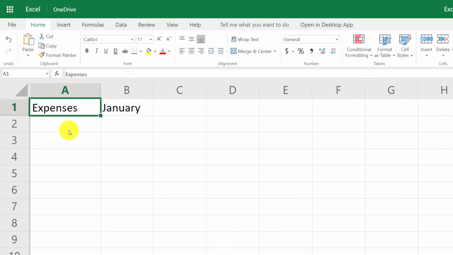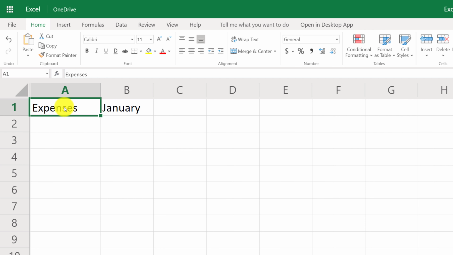You can always use the mouse to put the cursor into the correct cell, but using the keyboard is much faster, and if you learn how to use the keyboard, you will be much more productive in Excel Online. So we covered how to go from column to column, and this is by using Tab and Shift-Tab.